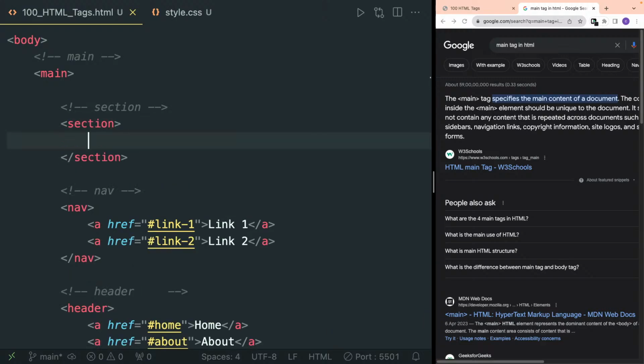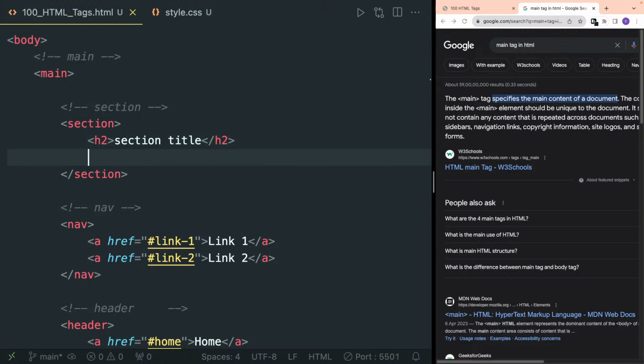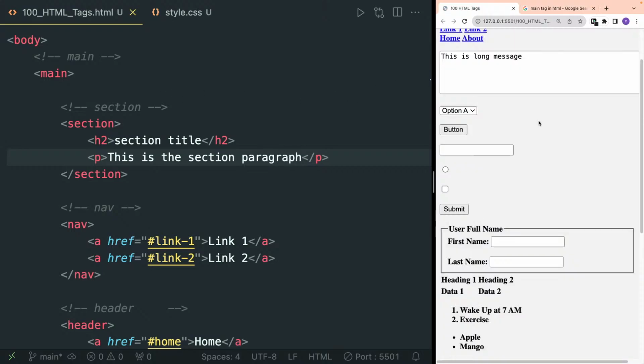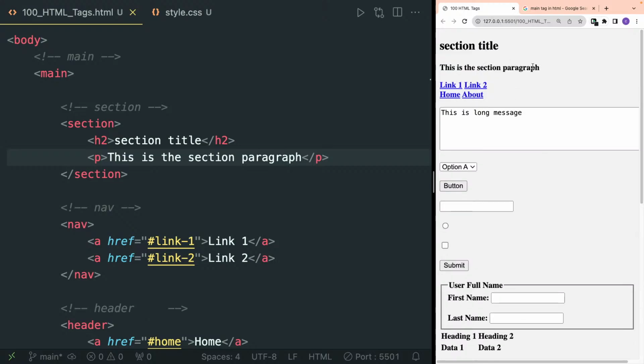It is used to define some section in which, for example, you have a section title and you want to write some paragraph inside it. This is the section paragraph. Let me go to our web page. This is the section title, this is the section paragraph, right?